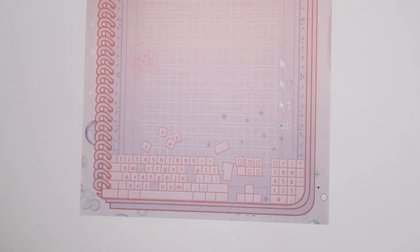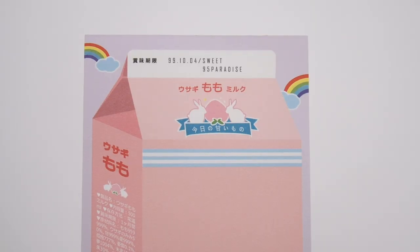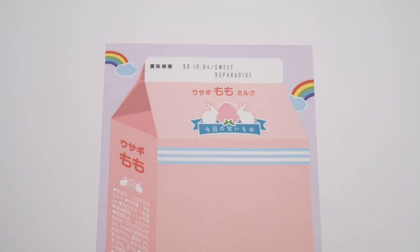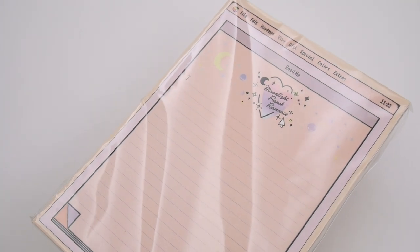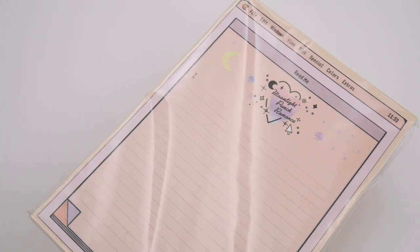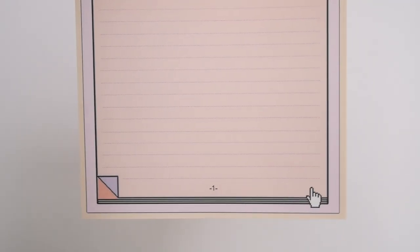Finally, something not computer-themed — this is a cute peach milk carton, and it says Sweet Paradise on the packaging. The last notepad is much larger. I think this is A5 size, and it says Moonlight Punch Romance on top. I still have this pad, and I do use it from time to time.